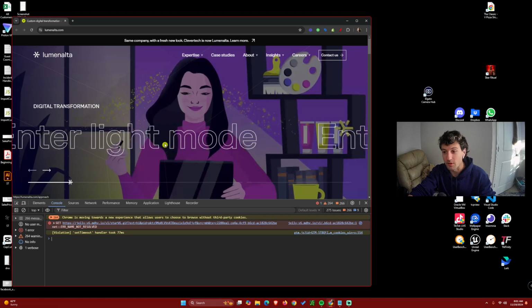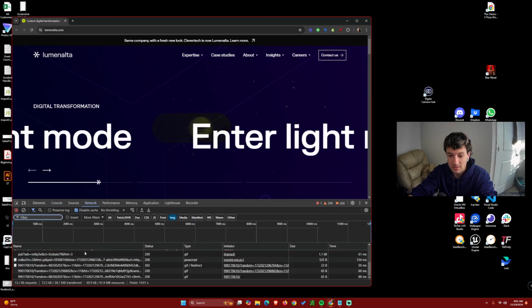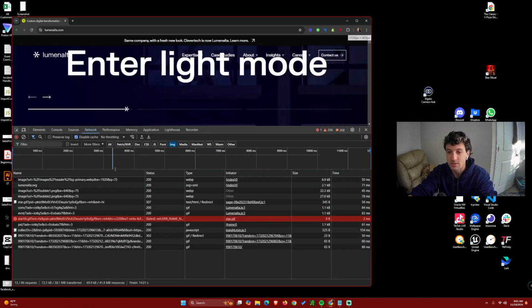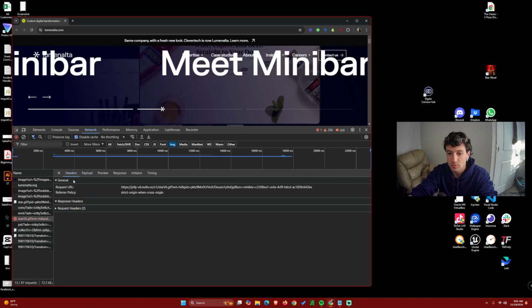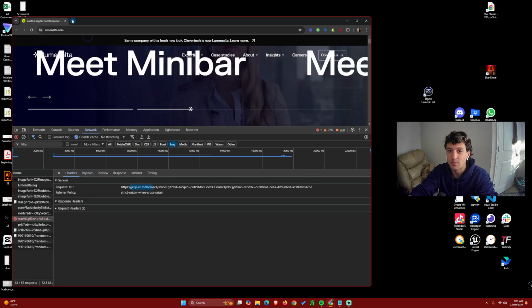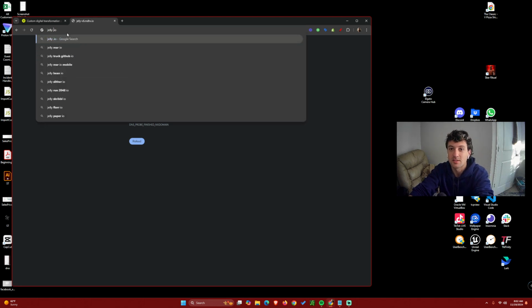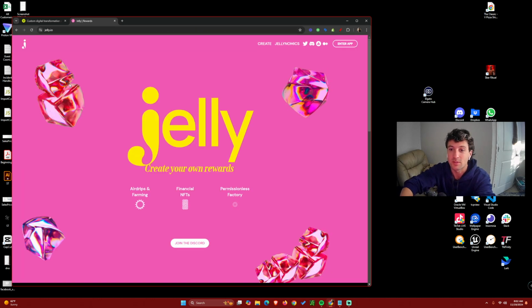So off the rip, we obviously have this error in the console. I don't know what jelly is. Is it GIF? Let's see. We can open this up and look at the request. We're requesting this jelly MDW something IO, and you can always just Google things. Jelly IO is probably what they're trying to link to.